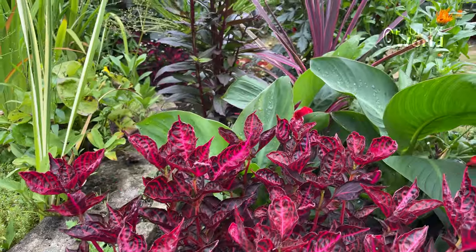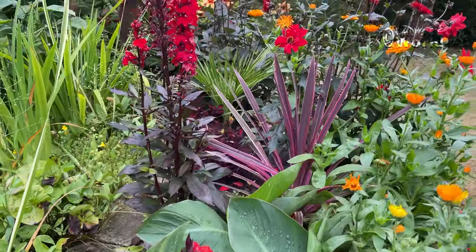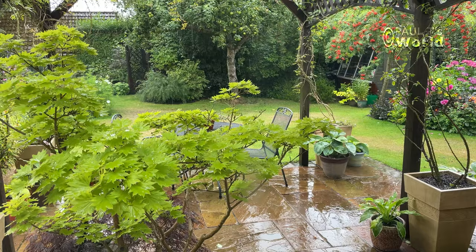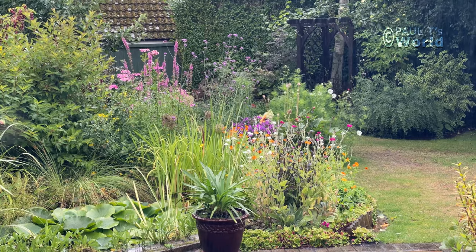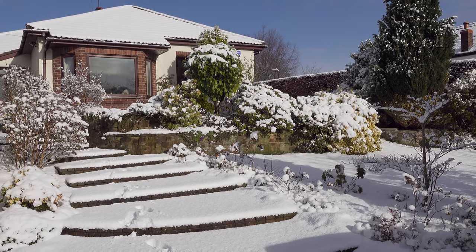My tropical plants are in fact mostly quite hardy in my climate. I'm in the northwest of England near the coast in zone 9A, and I'd just like to point out that the zone system only refers to the average lowest winter temperature. It doesn't take into account the rainfall, the type of soil, the humidity, how many of those low frosts you have, or just how low those frosts are. Zone 9A is the same as Houston, Texas, but our winters are totally different, our summers are totally different, our general climate and humidity is different. However, the average lowest temperature in both Houston and where I am is the same, and that's the only similarity you get with the zone system.